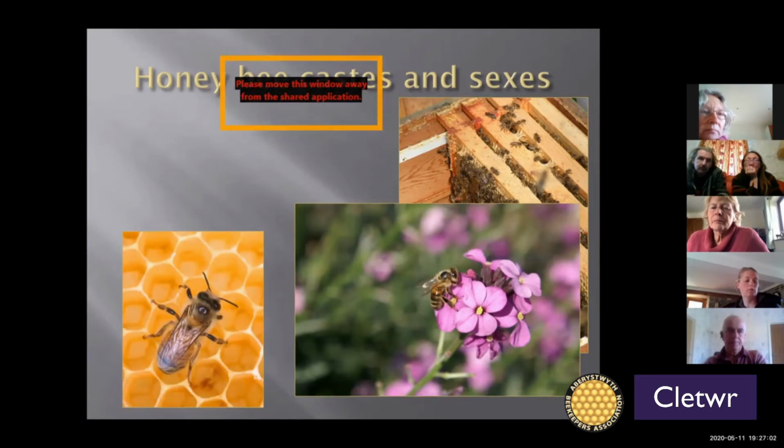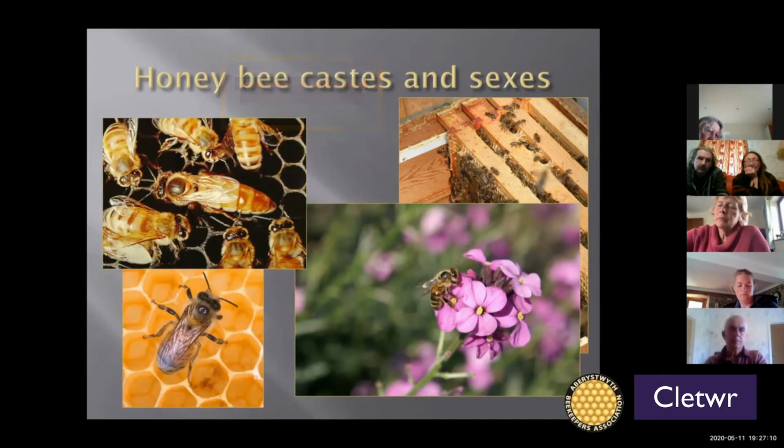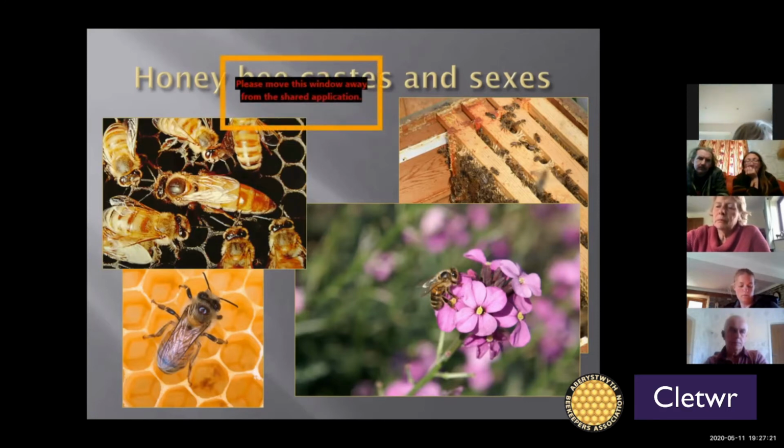And then here is a drone with really big eyes, just as an example. And then here we've got a picture of the queen, and she's being tended by her workers. Traditionally, people would think that the queen is the one that controls the colony. She's the one who emits the chemical pheromones to regulate the colony so that the colony is able to communicate. But she isn't the one that decides what should be done.